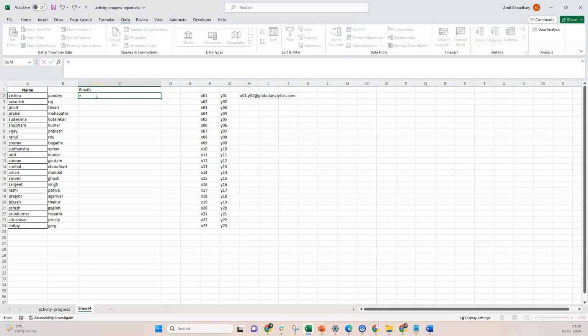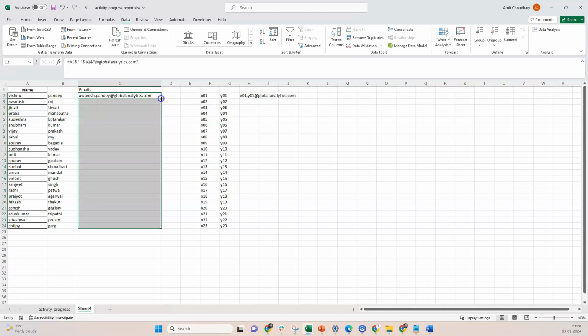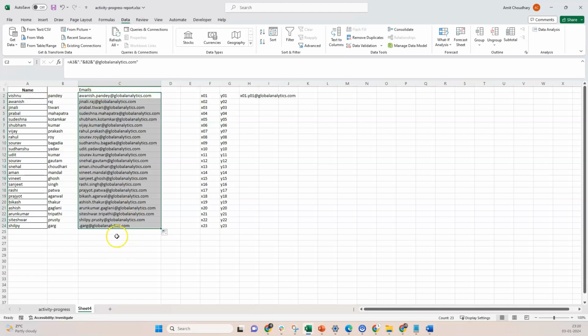I'll use the reference, this one, and I will concatenate with the dot character, and then again I concatenate with this text, and then again concatenate with the rest, @globalanalytics.com. Okay, so this gives me the desired text. I can double click and the formula drags down and you get this prepared.